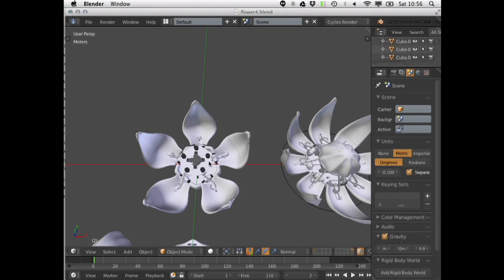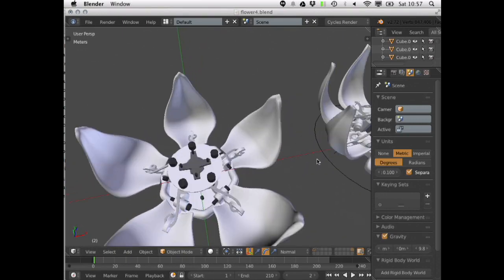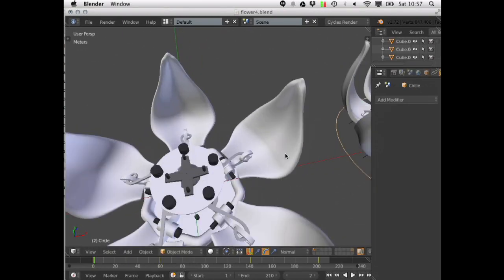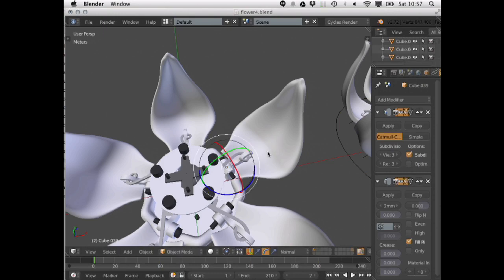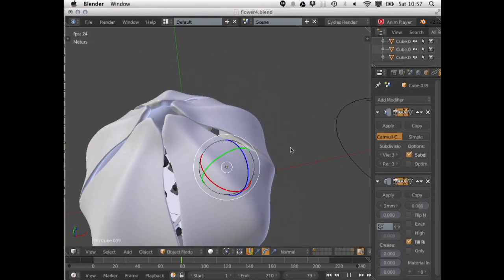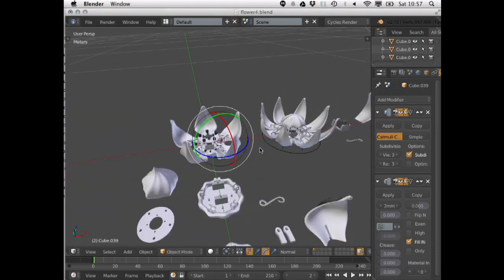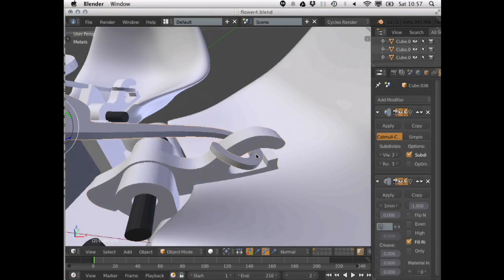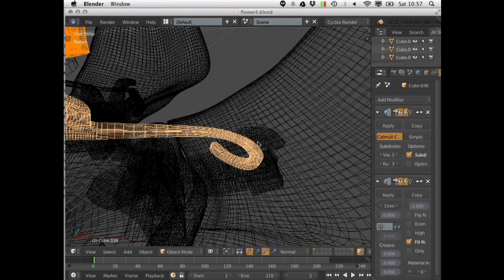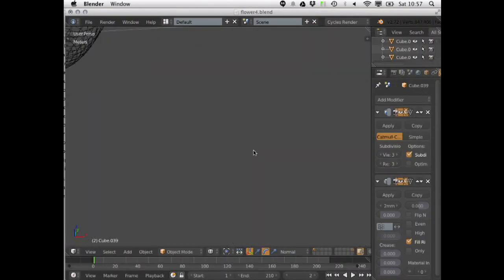And next, I built this in Blender, and this is really also just simple. This one is the driver for the rotation of these petals here, and with that I can just control all of them. There's no simulation or anything, because it's really a simple mechanism. And then these little pulleys, they're just tracked to some empties that are floating around here.